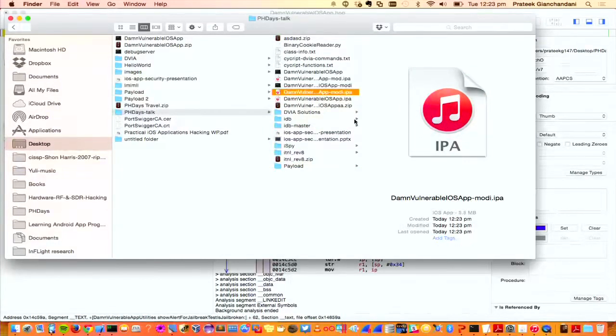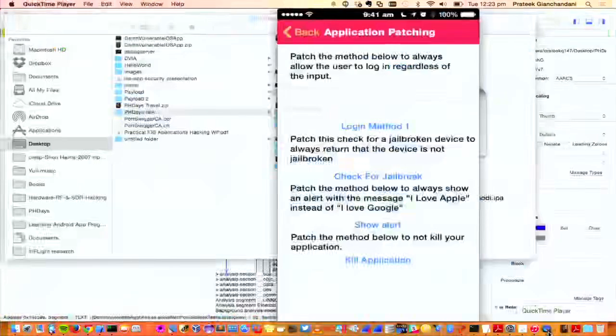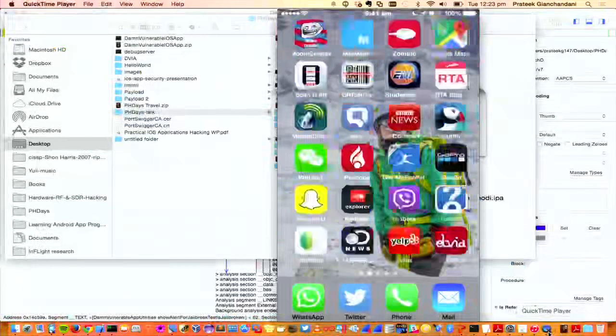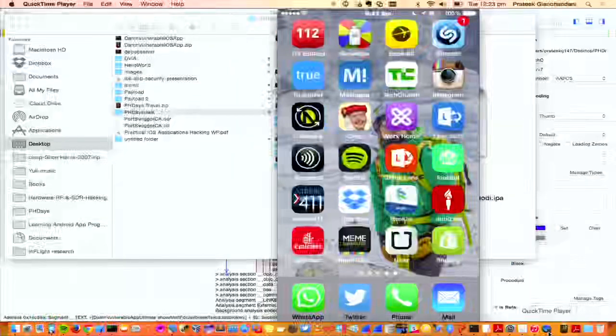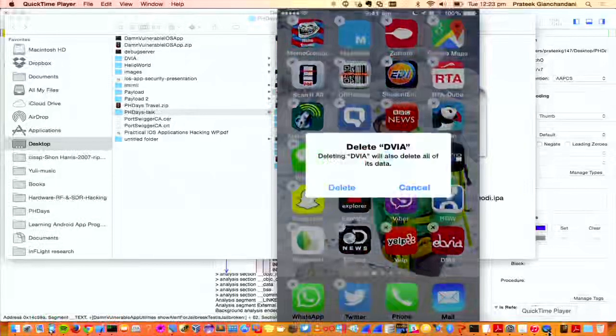Now I need to upload this binary onto my device. But first I need to uninstall my original binary. So I'll remove this.